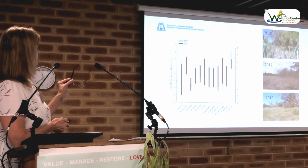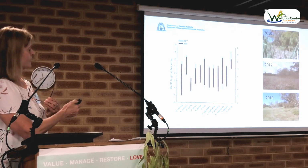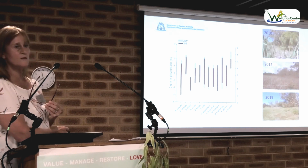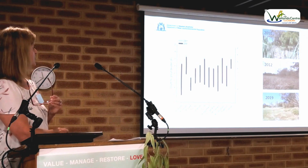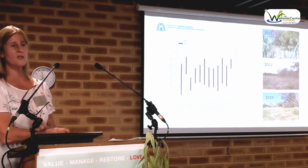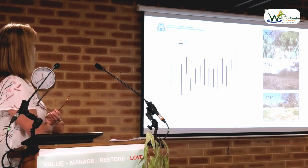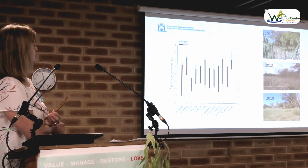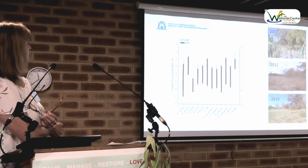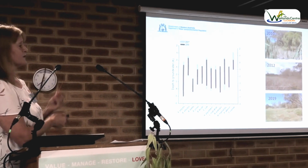You can see the photos at the top there. I think it's Lake Narragamutt. In 2010, there was quite a bit of typha, sort of in the middle of the transect. By 2012, it was quite dead. By 2019, it's been completely replaced by weeds. In the graph there, that's the same thing. So the typha there, you can see that its water level range in 2001 was much longer, much broader than it is now. It's just contracting.